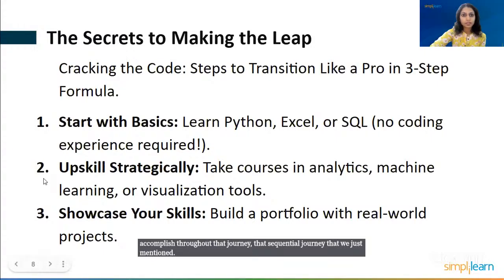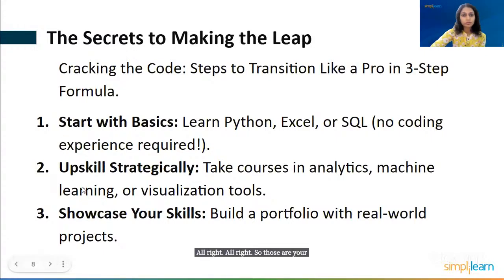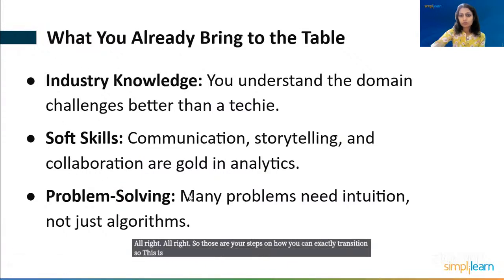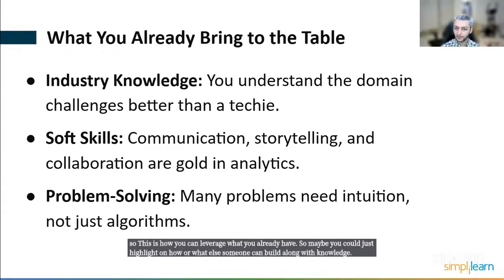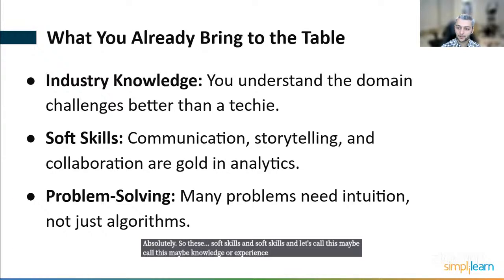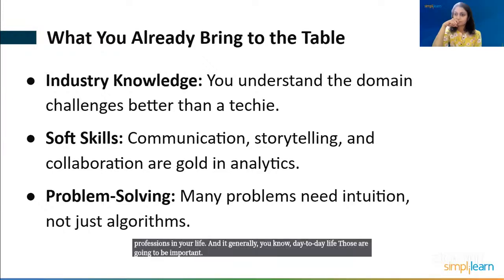All right. So those are your steps on how you can exactly transition. This is how you can leverage what you already have. So maybe you could just highlight what else someone can build along with knowledge. Absolutely. So these soft skills, and let's call this knowledge or experience that you've acquired throughout other professions in your life and in day-to-day life, those are going to be important for this path.